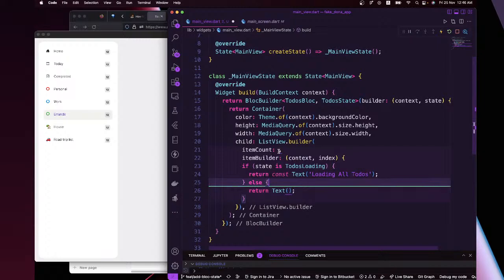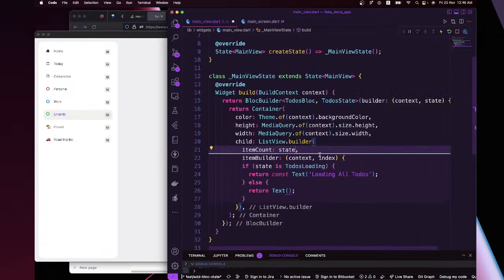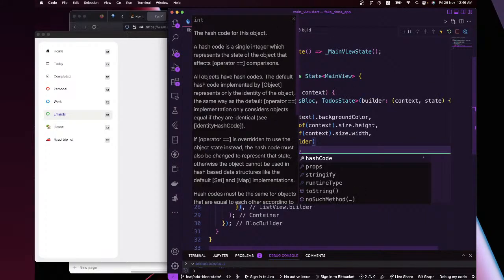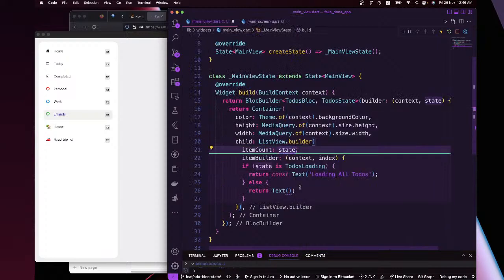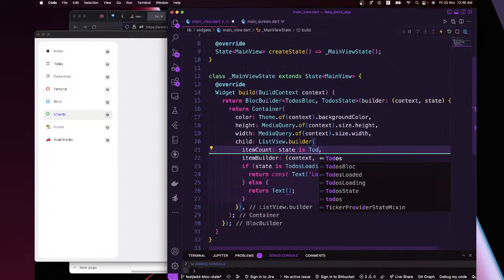Inside the item counts should be state is to-dos loaded.